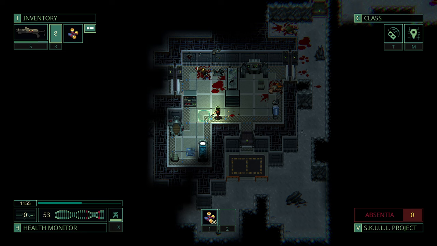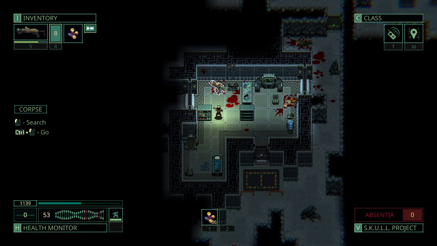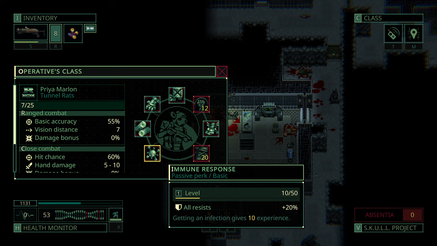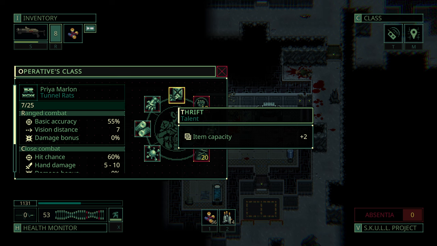Does this work? No, it's out of charge. Of course. Right when we need it. Ooh, a heart. We'll grab a little ammo for the road. Let's see if Tunnel Rats has any specialization with, I think it's just shotguns, right? Item capacity, plus 2. I don't quite understand this.